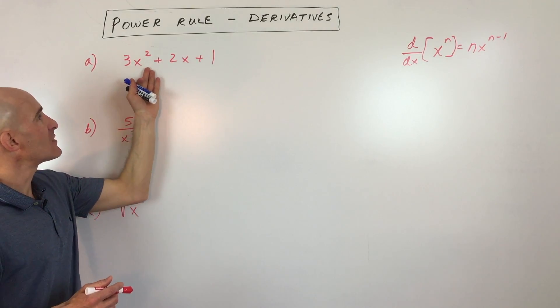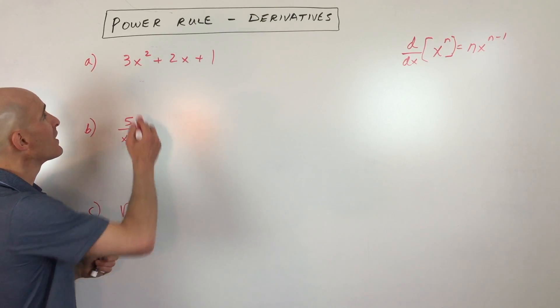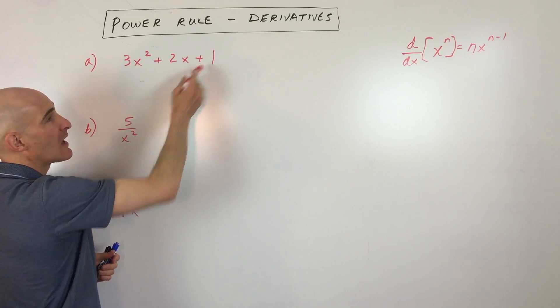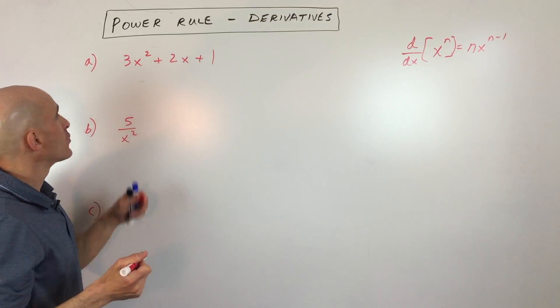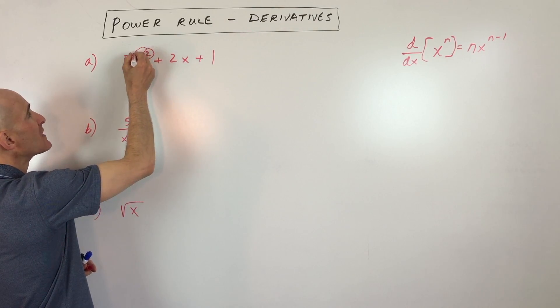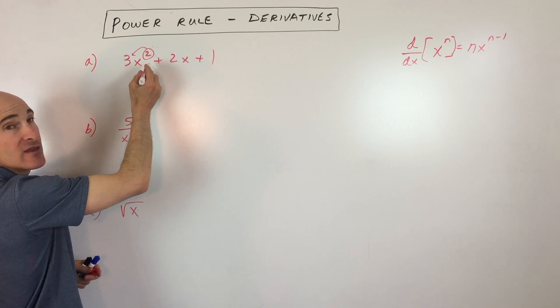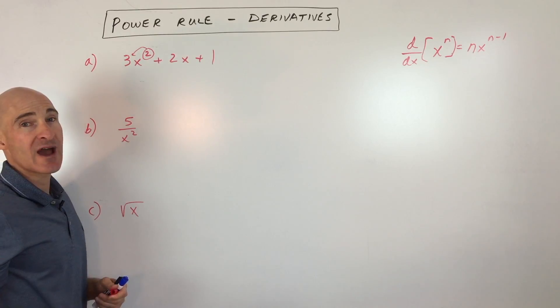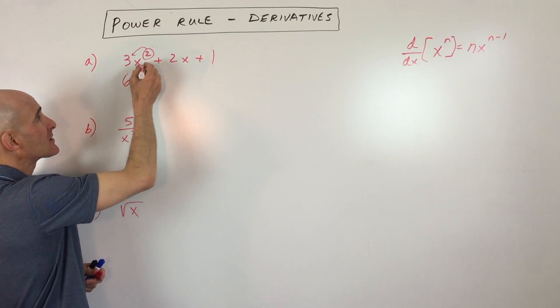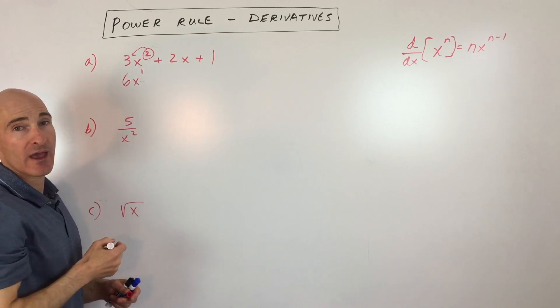So we're going to take a look at some examples. Say we want to take the derivative of this trinomial, 3x squared plus 2x plus 1. You can see the powers here. We have x to the second power, x to the first power, and just a constant 1. So what we're going to do is we're going to take this power, we're going to bring it down in front of the base here, x. There's a 3 there, and this is what's called the constant multiple rule, but you're going to multiply this times the 3, that's going to be 6x to the, and you're going to want to subtract 1 from the power, so that's going to become x to the first.